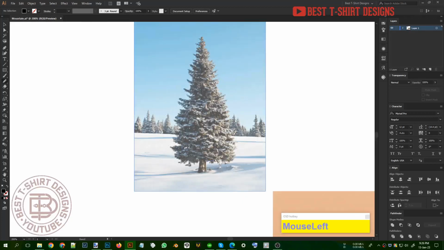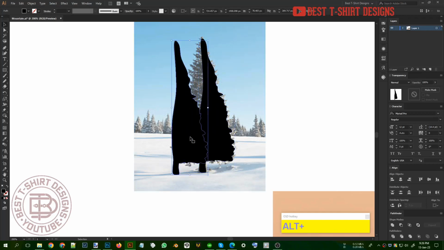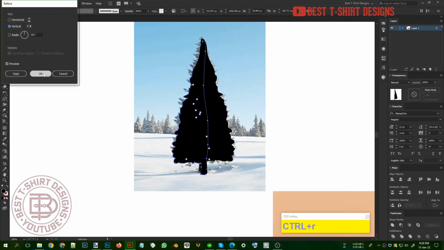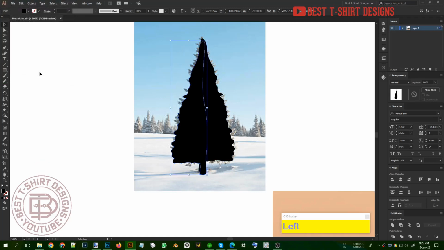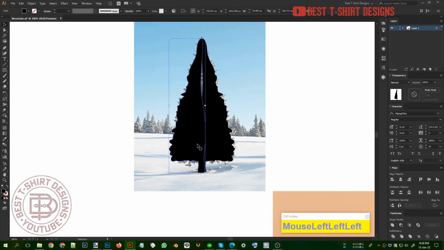So all you need to do is just draw these random shapes here. It doesn't have to be any perfect. Just make sure that you are getting the tree shape perfectly, something like this. And then I'm going to just reflect it, make a copy and reflect it, something like this. In this area I will be adjusting the position of them, something like this. So this is going to work for me.